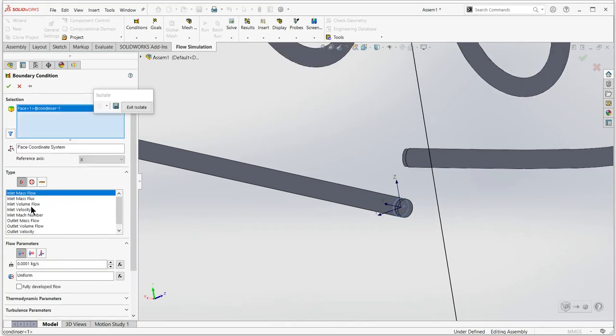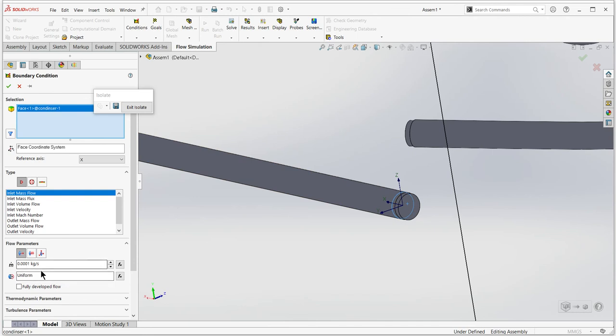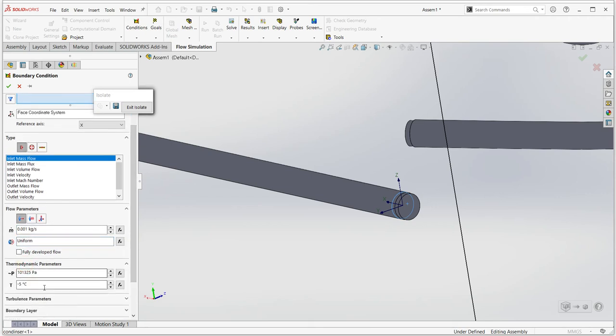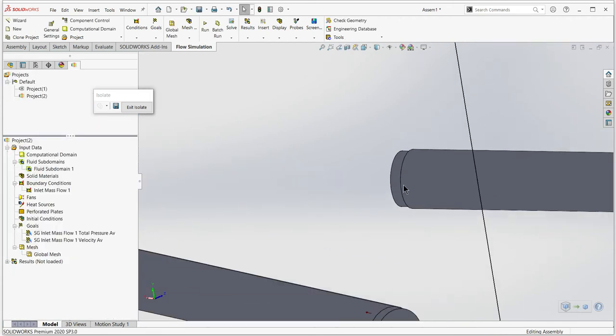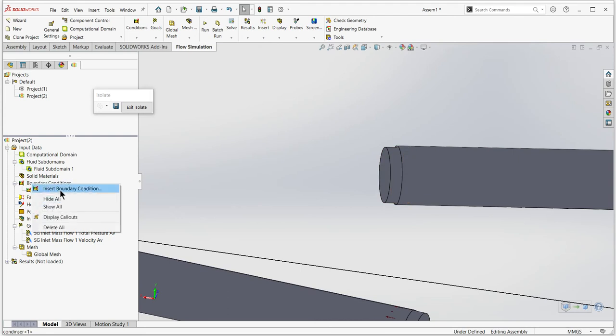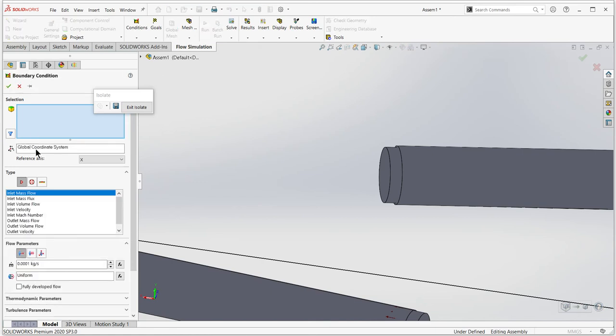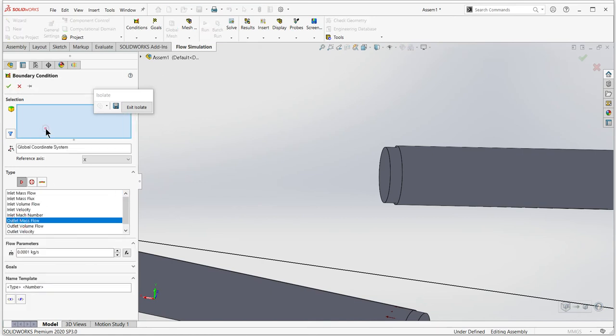Here I'll define the inlet fluid flow. Okay, it took fine. Fluid flow should be 0.001 kg per second for me, and the temperature, as I already know, is -5 degrees. It took, and that is fine. So I'll click on OK. Anyway, you can define outlet. So I'll go with this inside boundary condition, and this time outlet mass flow with respect to this. It's also 0.001. I'll click on it.